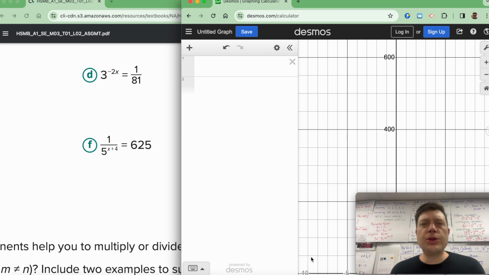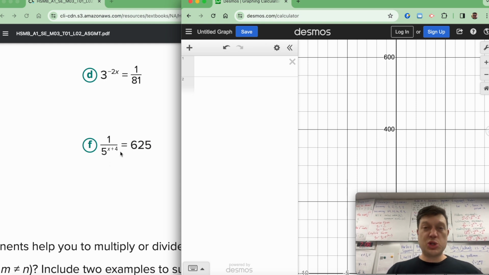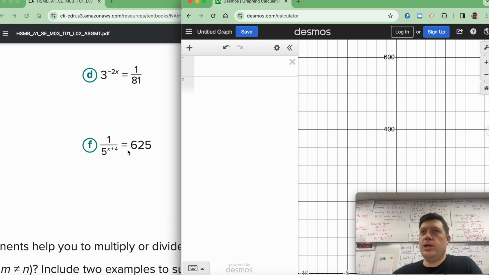Let's talk about the equation-solving power of DESMOS when it comes to solving equations with exponents involved. I'm going to do problem F, and you can come talk to me later in class to figure out which page this was from, or ask me for more help, or search your own questions for solving exponential equations for Algebra 1 and see what comes up. Here's what I'm going to tell you.